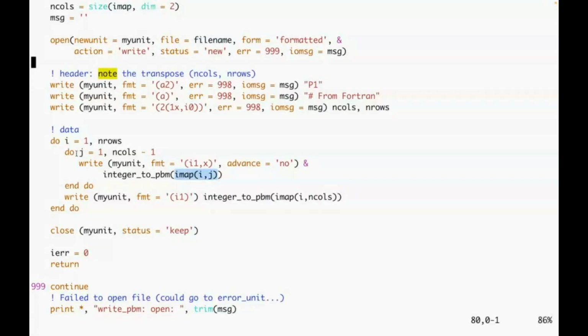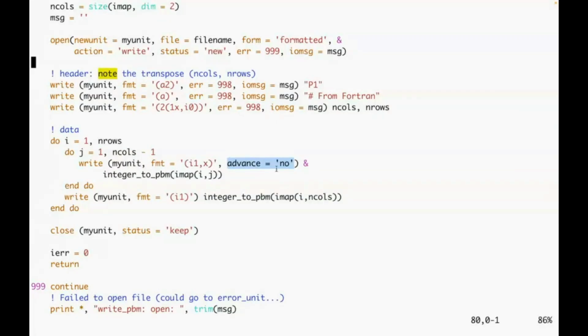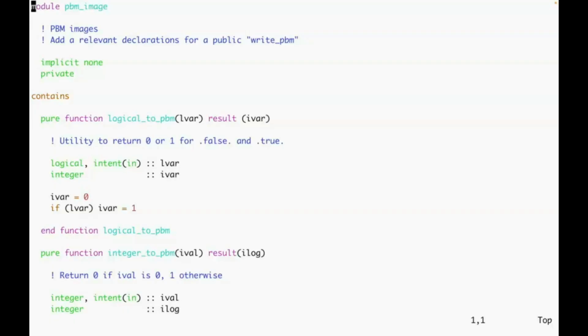So it's going along all of the columns, one by one, and we've put in advance no, so it doesn't do that carriage return to the next line that it would otherwise do. And then at the end of it, we do one final write where we do the same thing, and we don't bother saying advance no. And so that does do the carriage return. And then finally, there's that integer to PBM.